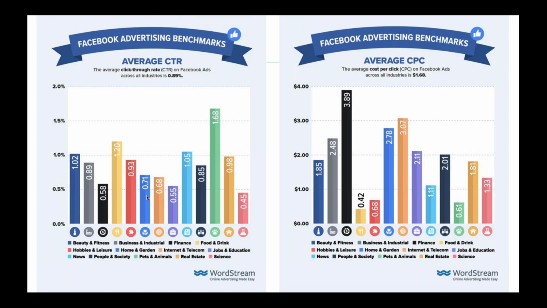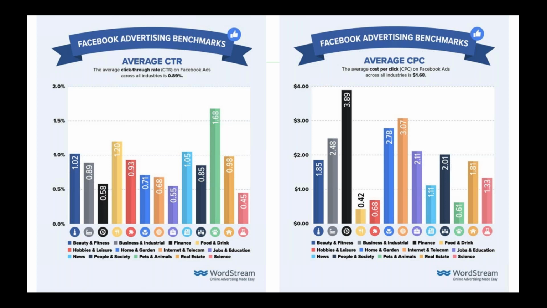And then in regards to cost per click, the average cost per click for Facebook is $1.68. And the big surprise here is that even though financial advertisers have the highest cost per click on Facebook at $3.89, I actually view that as a huge win, because if there are any financial advertisers on here right now, those are the most expensive keywords on Google, costing about $50 a click. So going on Facebook and seeing a $3.89 click is awesome. Other expensive industries on Facebook are internet and telecom, business and industrial as well. But those also have really high costs per click on Google too. So go on Facebook, because it's going to be a lot cheaper on Facebook than you'll see on Google.